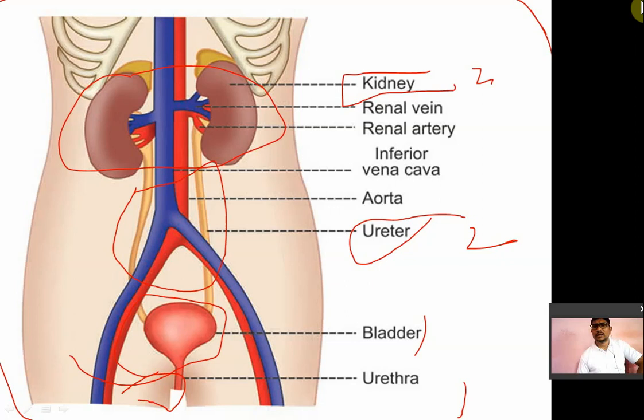So basically your urinary system consists of two kidneys, then two ureters which are connected to the kidneys and carry urine to the urinary bladder. The bladder is a sac-shaped, dome-shaped or pear-shaped muscular organ which acts as a temporary storehouse for urine. So two kidneys, two ureters, one urinary bladder and one urethra. These are the organs of your urinary system.